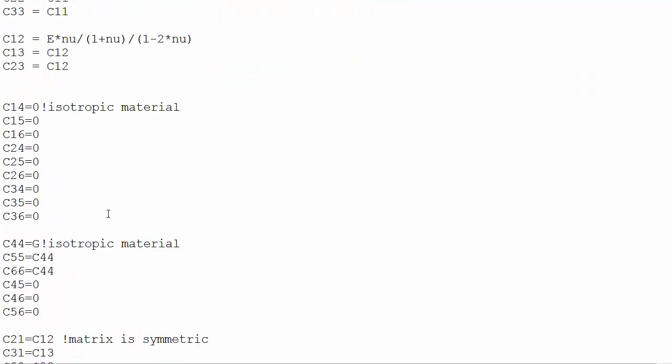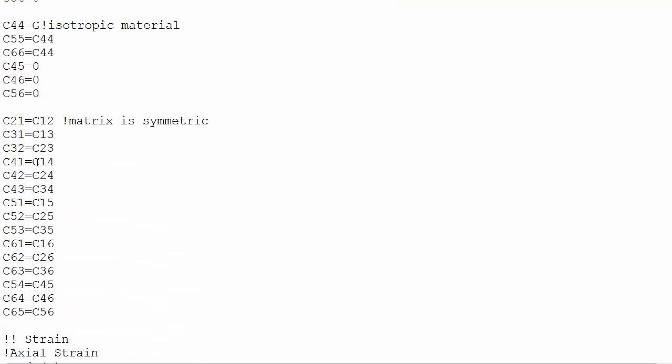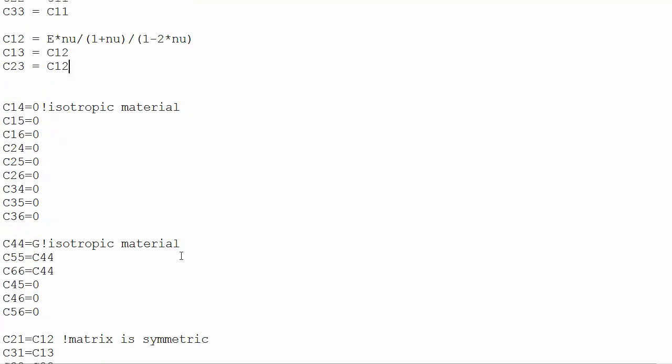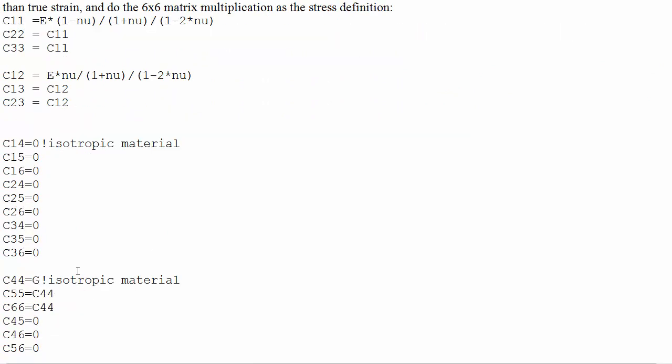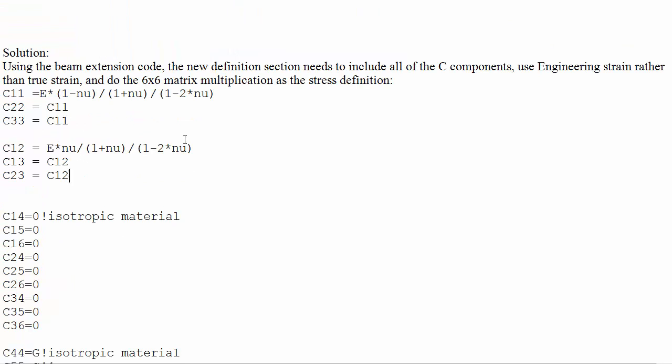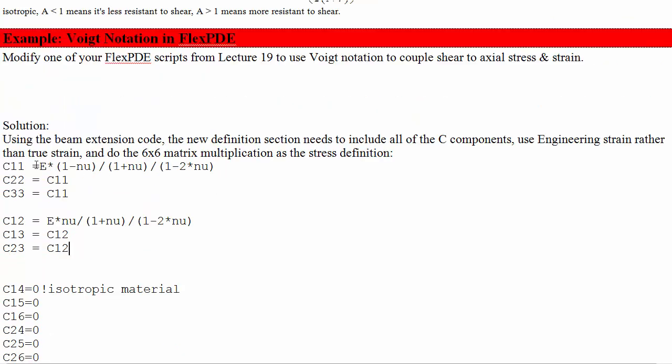And then it's a good idea, it'll probably be a time saver, since all of the ones we're going to be dealing with are symmetric matrices, to enter the lower half of the matrix, so the lower triangle, everything below the main diagonal down here, just to assert the symmetry. And then when you're entering a new material system, you just need to change the ones up here. Good to only type in any one number once. So here I'll type in the Young's modulus in the 1, 1 direction, and then I'm not going to copy and paste this even for 2, 2, and 3, 3. I'll just assert that it's the same as it was in 1, 1.